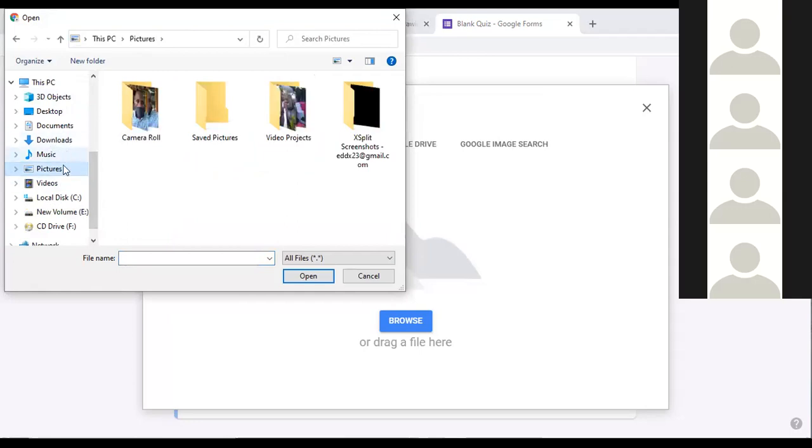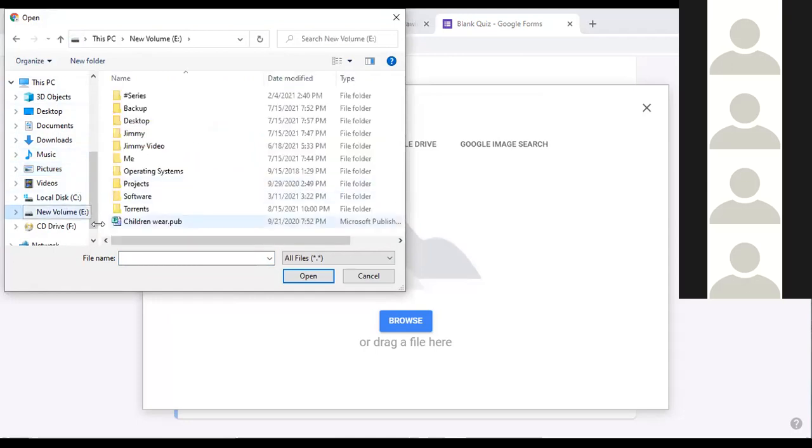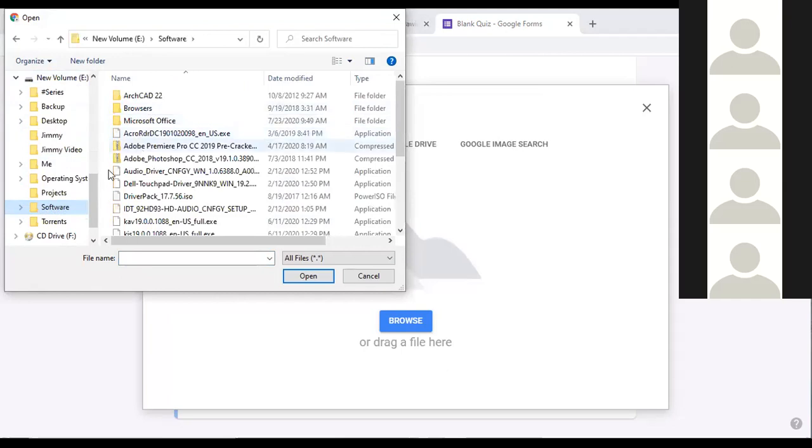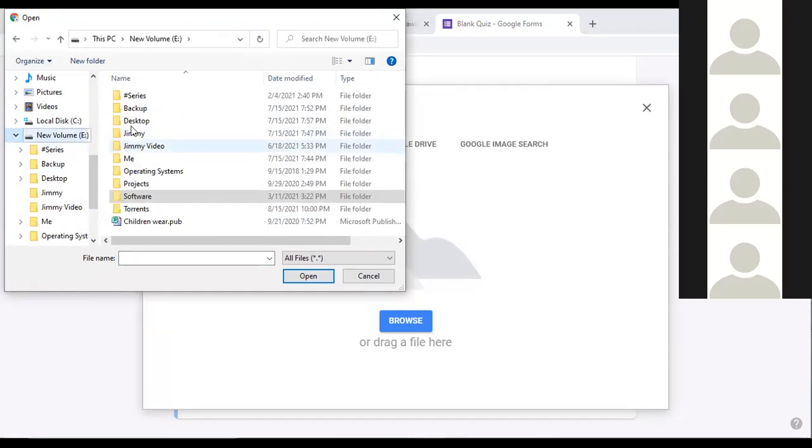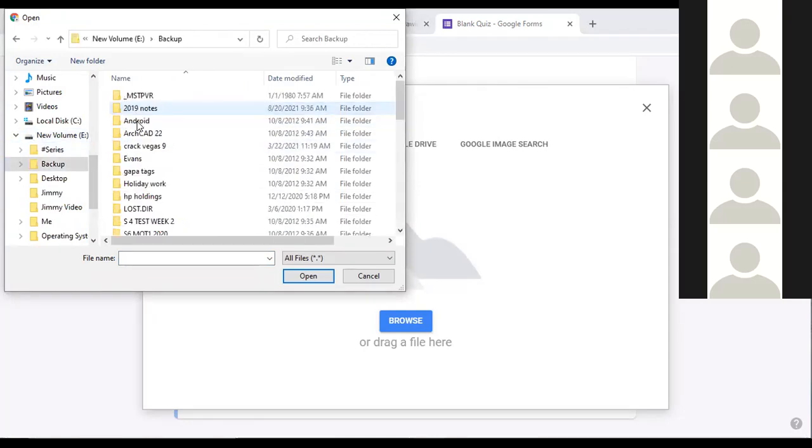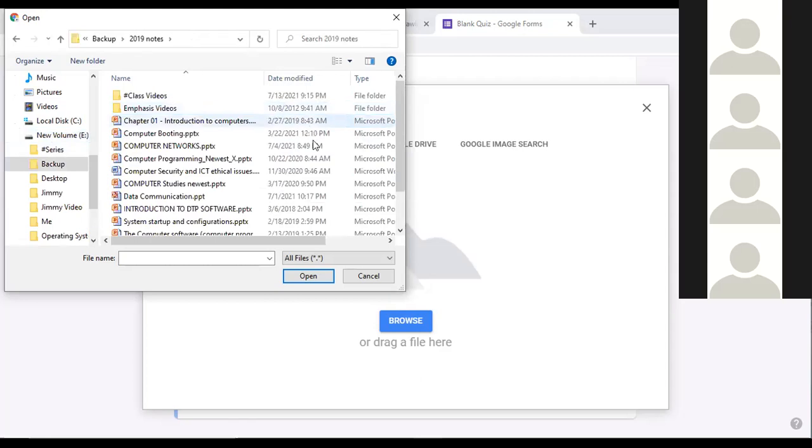Oh, my laptop. I'm using a laptop that I rarely use because I didn't think I was to present. And I moved away from home. Okay, there are those pictures of animals, those normal default pictures. Now let me go to computer, backup, 2021 notes, class videos.